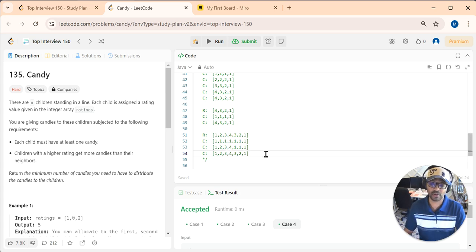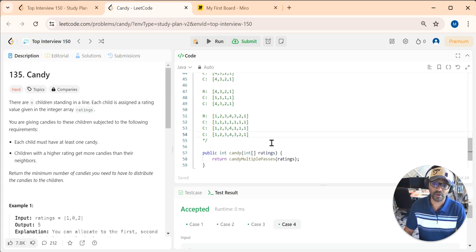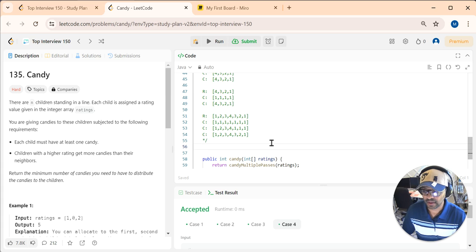So yeah, I think this seems to work. That gets rid of the redundant iterations. I believe it does. I'm not sure if I mix and match ups and downs and local peaks whether it will still work, but basically we are percolating the candy count from left to right, and it will fully percolate, and from right to left too. I think two sweeps will work. So let's call it candy 2 passes, for lack of a better name again. I think that's a reasonable name actually.